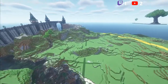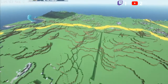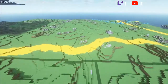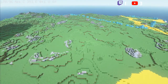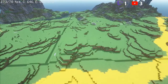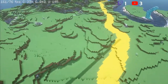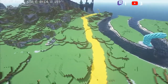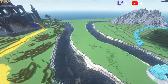It looks nice. We're slowly starting to get this area properly terraformed. A lot of this before was just kind of empty plains, with just some random shrubbery and rocks and things. But now we've got some cool stuff. We've got some landforms. Obviously, it's gonna need a little bit of work. You can see a lot of circles. We're gonna do our best to blend those a little bit into the landscape.